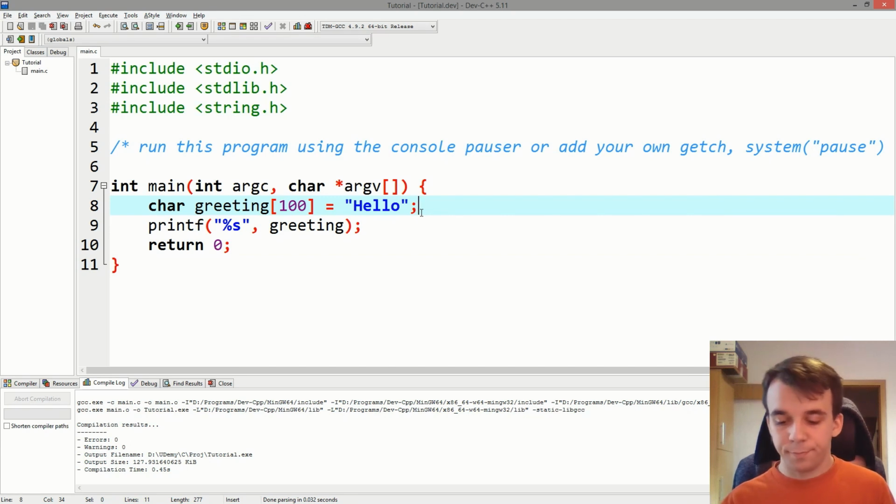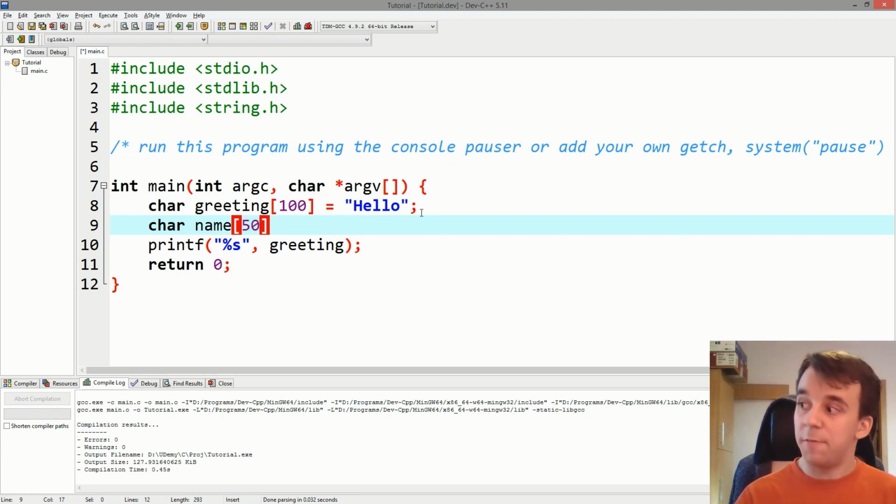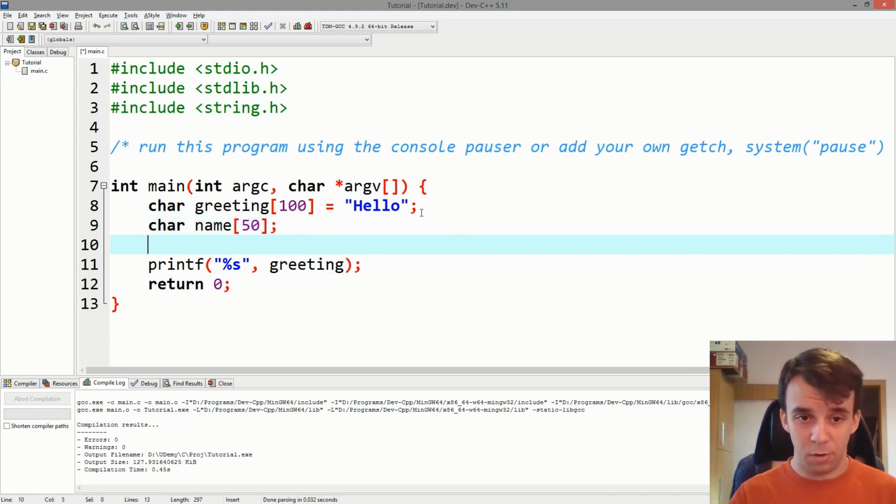Well, there's a function for that. So let's see. First, let's read the name somewhere. So char name, and I think 50 characters is good enough for a name. Pretty sure nobody will have a longer name than that.